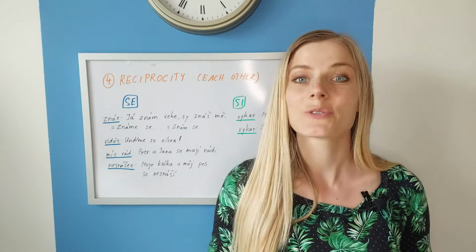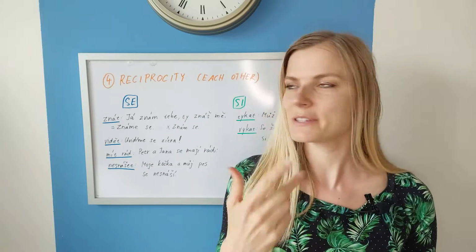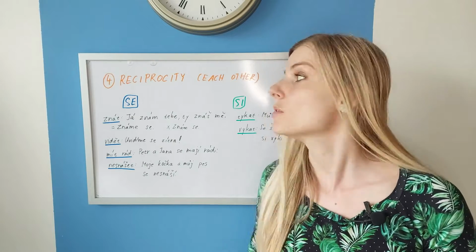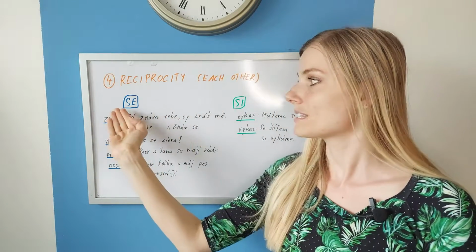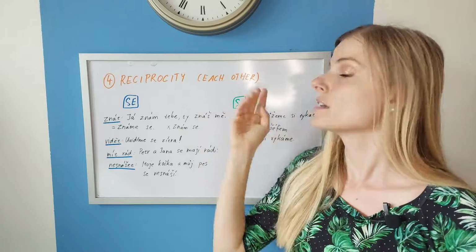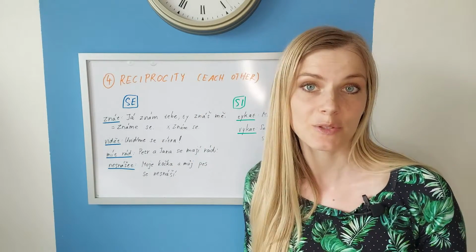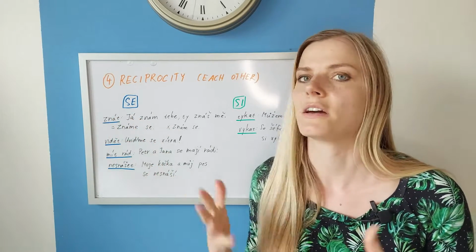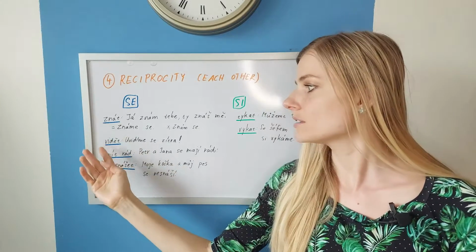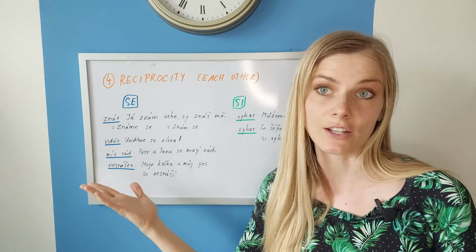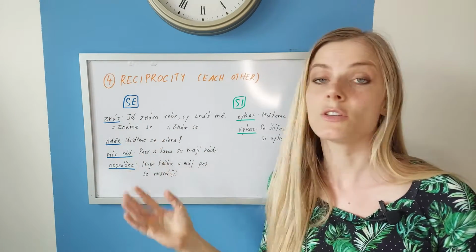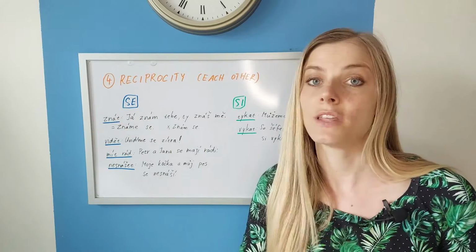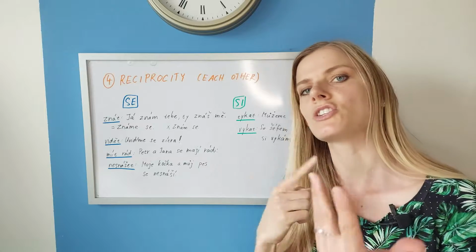And now we are going to have a look at three other categories. And this is category number 4. We are going to be talking about reciprocity, when se or si can mean each other with certain verbs. I wrote 4 examples of verbs which you can use with se, but there are, again, many more. Znát, vidět, mít rád, nesnášet. These verbs can be used without se, and when you add se, the reflexive part, it means each other.